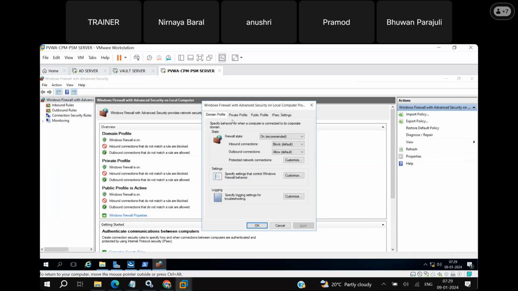Firewall is not allowed between these servers. So in live environment you need to contact the network team and make sure all the firewall rules are in place.